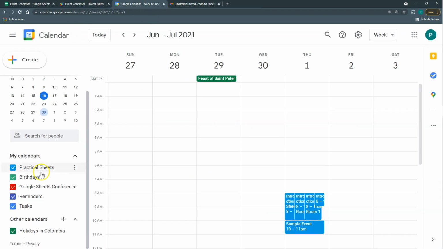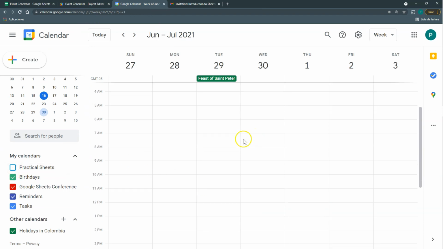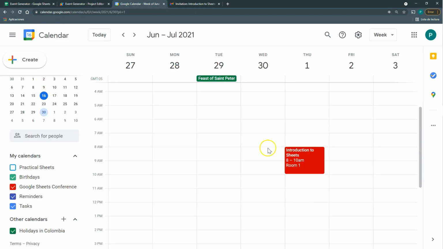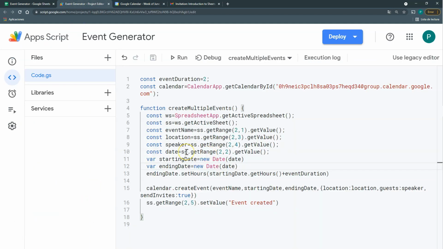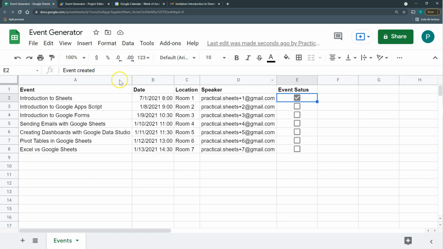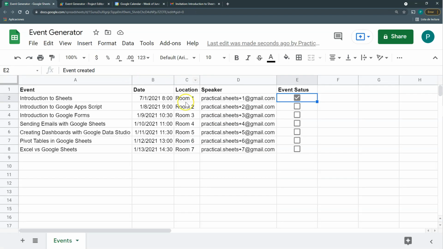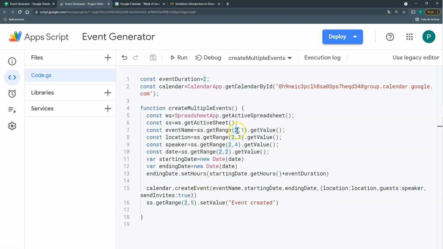So here I'm going to hide my default calendar, and then I'm going to play our script, and here it is, created in our new Google Calendar. So the thing that's missing is that we can loop to create all the events that we have here. We could do this in multiple ways, some more efficient than others. The easier one is just to do a for loop, and the only thing we're going to change is the row. We start in the second row and we end in the 8th row. This is why I created it this way in the first place.